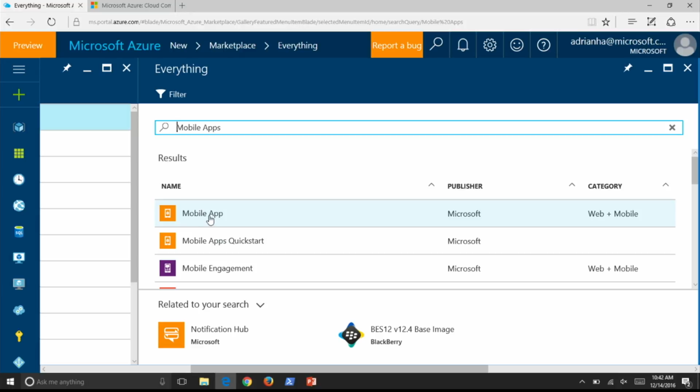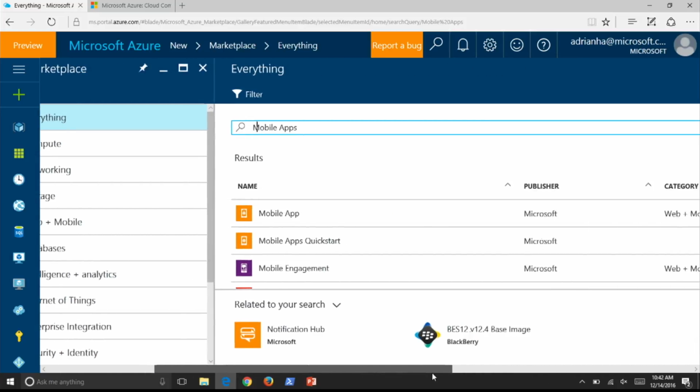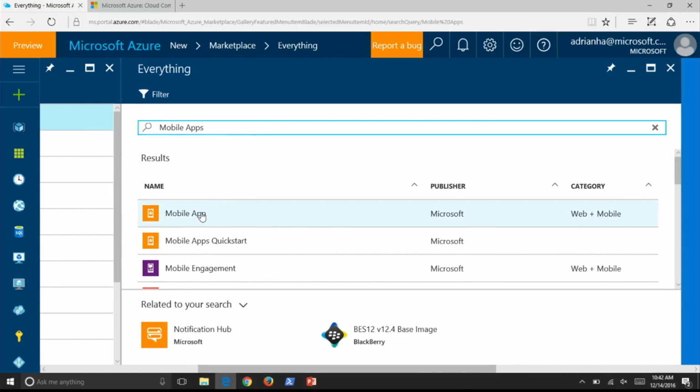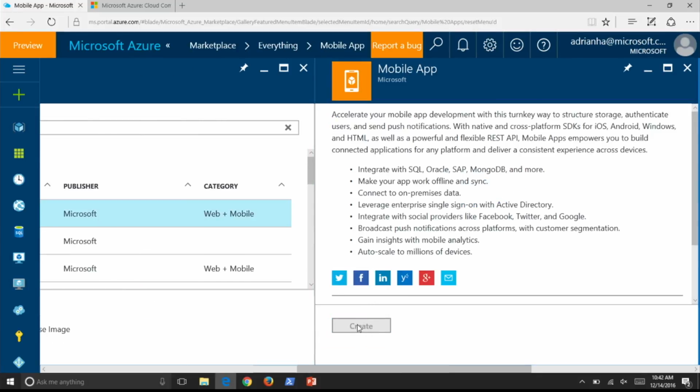But the thing that we're looking for is mobile app. And you can see right here, all I did was I clicked on the plus button, which is new, and I typed in mobile apps and hit enter. And this brought me to the search page with the mobile app as being the first match. I can click on that and then click on create.